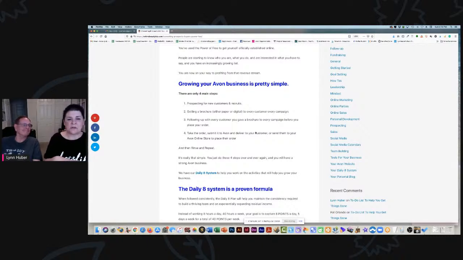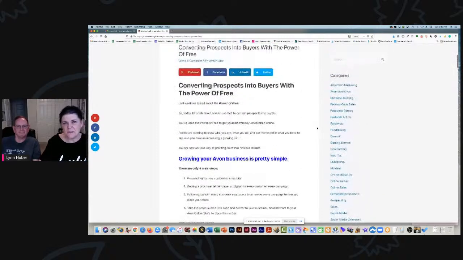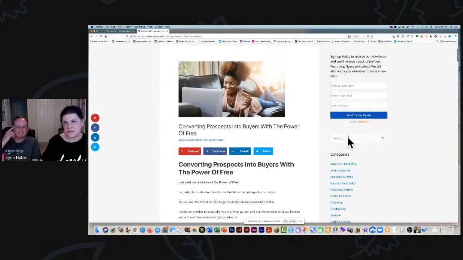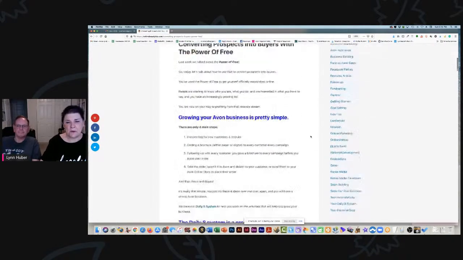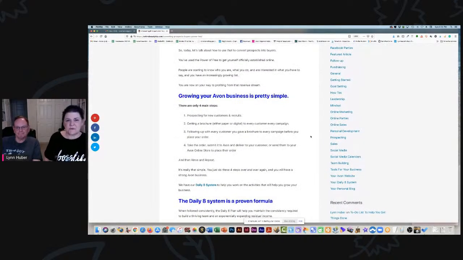Now, there is one caveat to that. If you're mailing brochures and they haven't ordered in whatever amount of time you figure that you're willing to spend for brochures, I give them 3 to 4 months. For me, if they haven't ordered in that amount of time from a paper brochure, me mailing them, I'll switch them to my digital book list, where they get a text, because it costs me money, right? And you have to manage those systems. And by the way, if you go up to the search up here and you type automate, just automate, you'll find a post that talks about how to manage those systems over time.